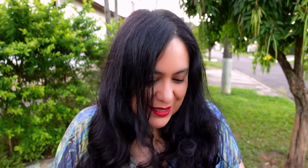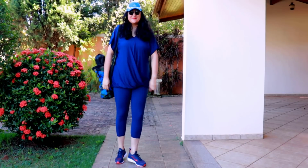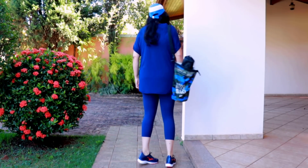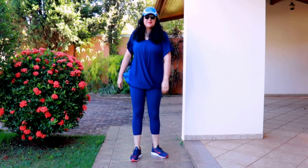You might think, oh, she doesn't look that great. This is the type of workout top I actually wear. I want it to be oversized, I want it to be loose. I'm not trying to make any impressions at the gym. Quite the opposite. This is how a top would look if you sized up and lengthened it. This is the first Lotus top that I made. This is sizing up one size to a 2XL, and I also added 3 inches of length to the original length.